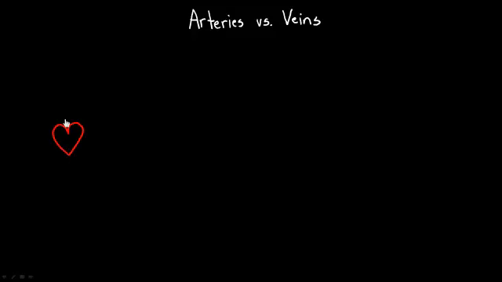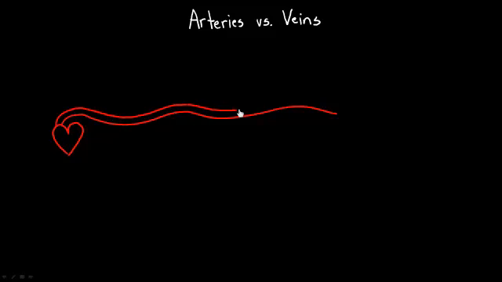So this is your heart, and coming off your heart is the aorta. Before this video, I've been drawing the aorta quite differently, kind of showing its branches, and here I'm showing it kind of stretched out. I'll show a few of the branches, but really the point of the drawing is not to make it anatomically correct. You can tell it definitely is not anatomically correct because it wouldn't make any sense at all to have blood going off to one side. But really I want to show you a concept in this video, a few concepts actually.